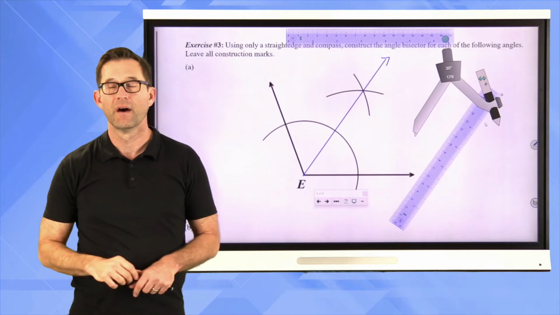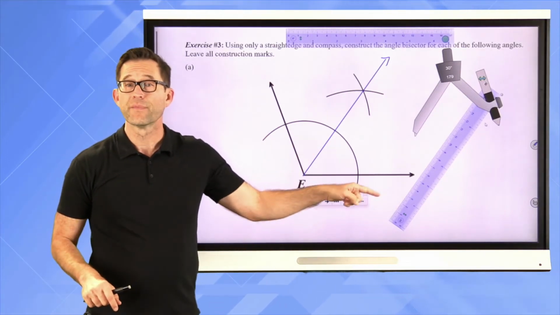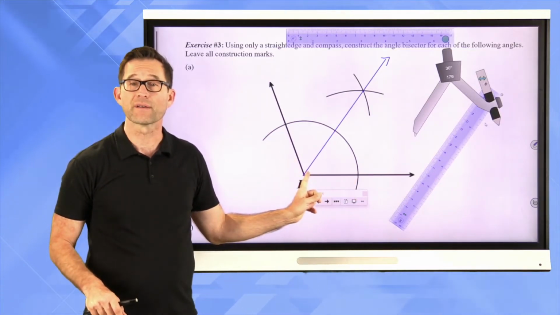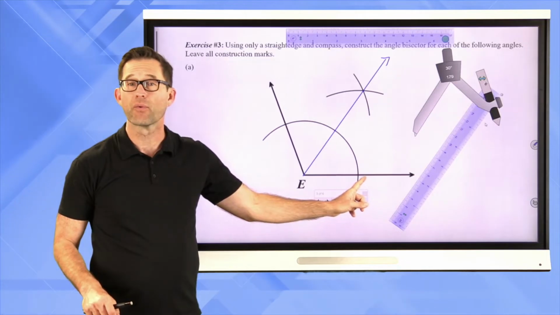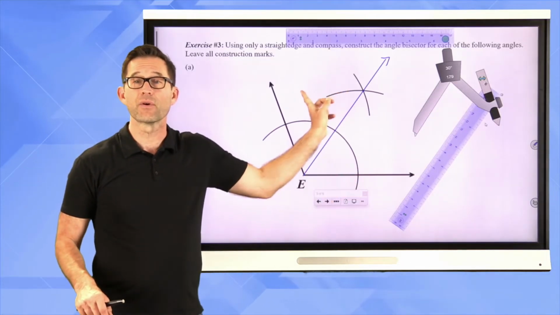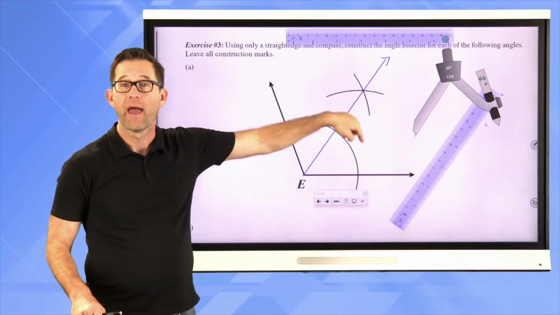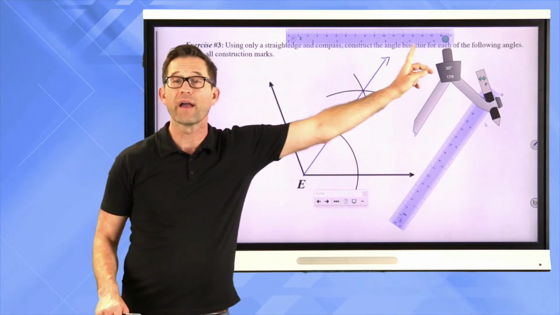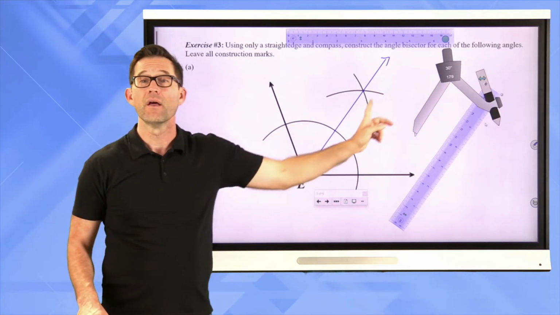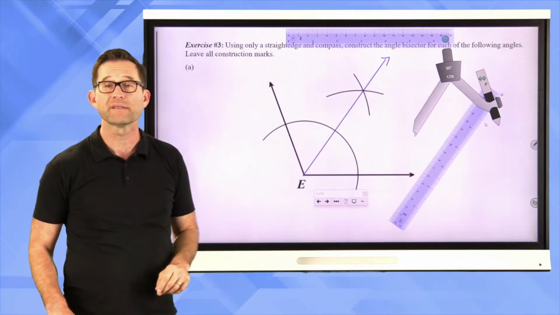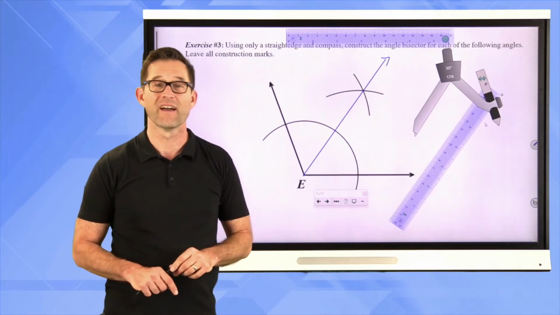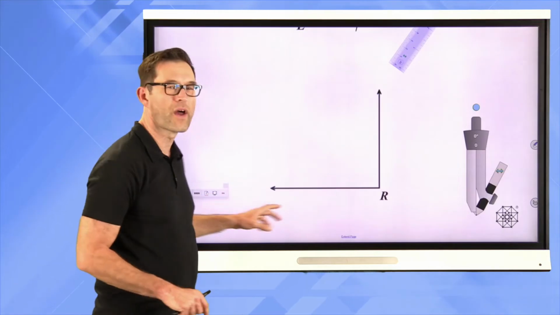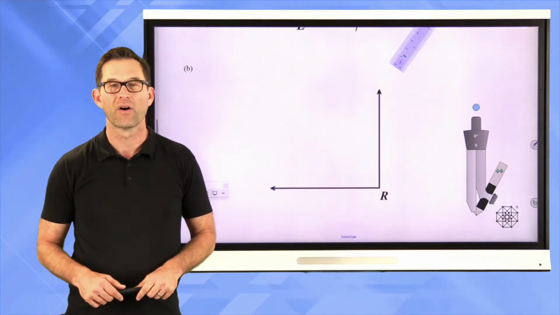That's it. All right. So we draw an arc that establishes two intersection points, right? 2 points that are equidistant from the vertex. We then, using that radius or some other radius, draw an arc using that as its center, right? And that as its center. And where those two intersect will be a point that lies on the angle bisector of angle E. So we simply connect E to that particular point on the angle bisector, and we've done it. We've bisected the angle. All right, let's see if you can do that with a nice right angle R. See if you can bisect angle R.